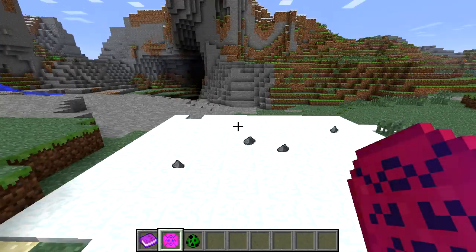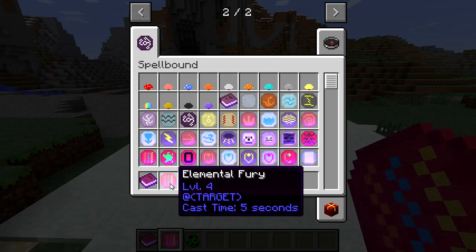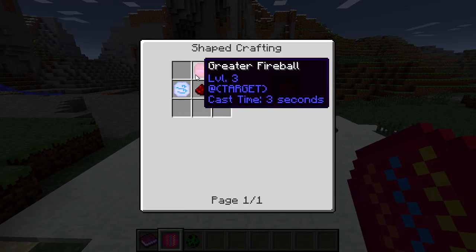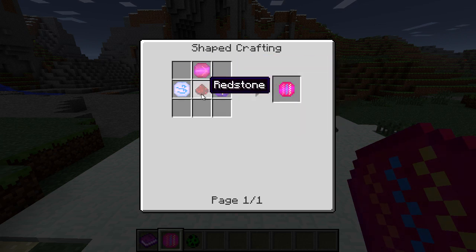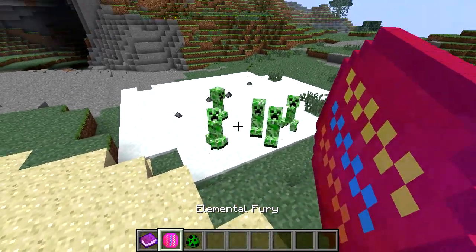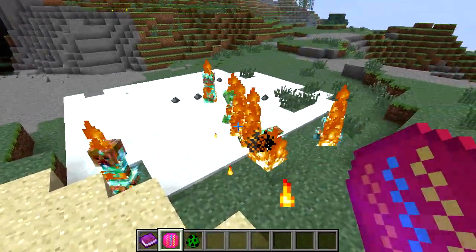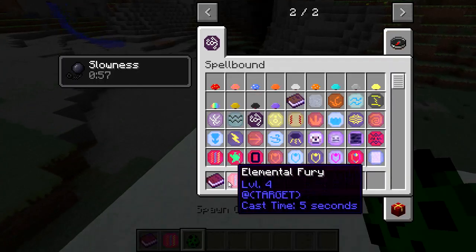Oh my god! That just gets you a little bit crazy. So, Elemental Fury's next. It's a Greater Fireball, an Area Lightning, and a Cold Blast, as well as a piece of Redstone. And if we spawn a bunch of creepers... Ting! There we go. You do another one, and that will kill them all, which is kind of cool.